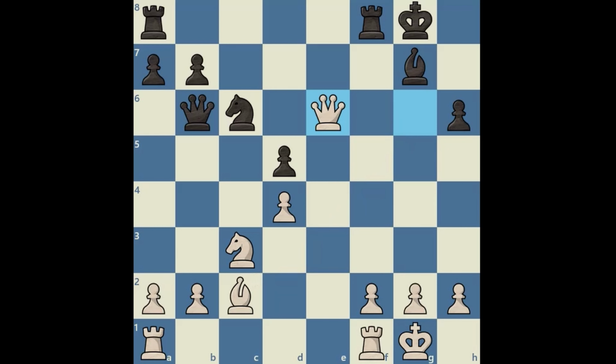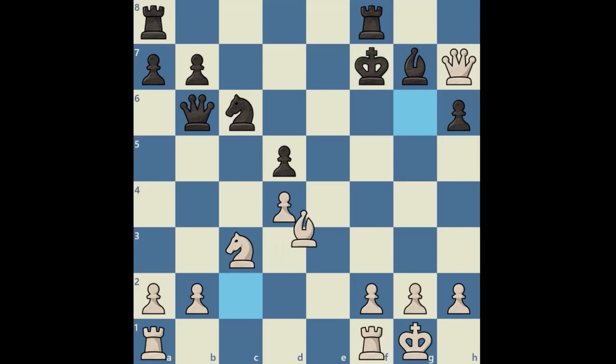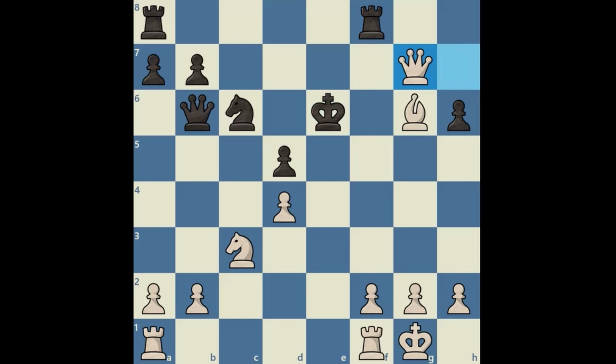The other attempt by black is king h8, queen g6, threatening mate on h7, king g8, stopping the immediate mate, queen h7 check, king f7, bishop g6 check. If king f6, we have knight takes d5, forking the king and queen. Otherwise, black might play king e6, and we simply play queen takes h7.